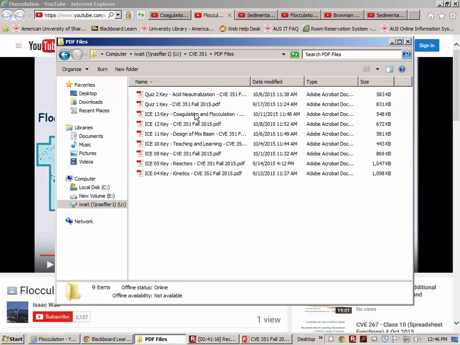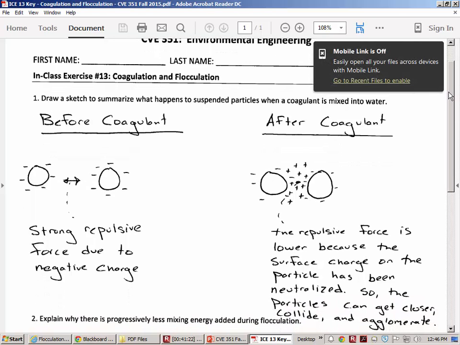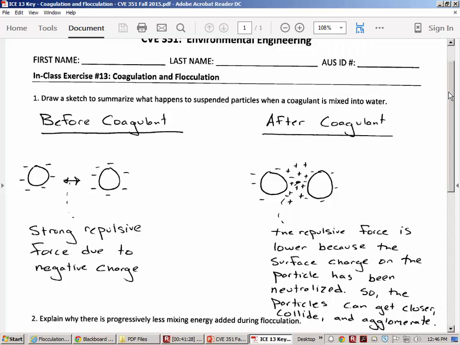So my solution is going to be pretty lengthy. It doesn't have to be as lengthy as this, and maybe you have a better drawing. What I did to illustrate is the before and the after. Here, the suspended particles are suspended because the water is moving around, and Brownian motion is keeping those particles suspended. Even if we left it for days, weeks, years, those particles still won't settle. They're just too small. So before, there's a strong repulsive force. And then in the after, you can see I've put some plus charges in there. That's the coagulant. So after, they get closer together. Any questions about the idea behind the first one?